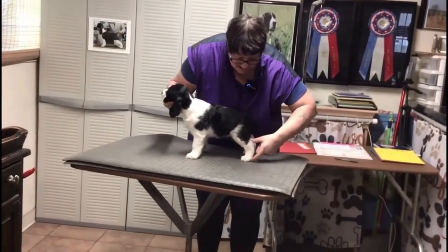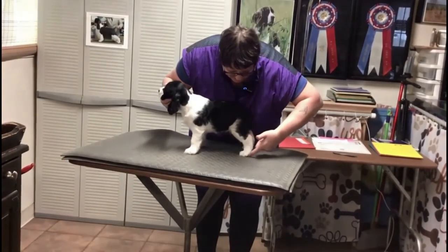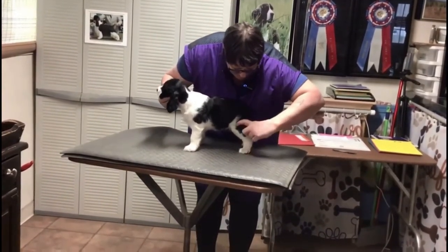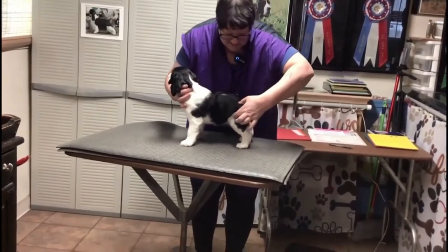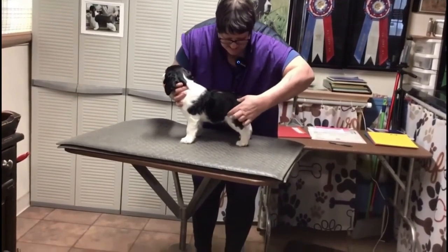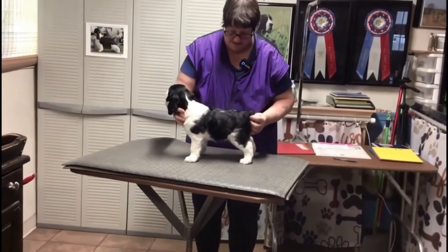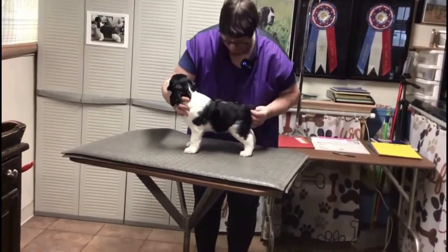This will also stay one-third, one-third, one-third, meaning the ground to the hock, to the stifle, and then the stifle to the top of the hip bone. It should be equal thirds. At 6 weeks, that will also be there. Her length of back is going to stay the same.